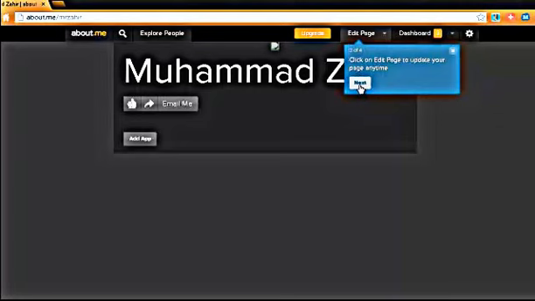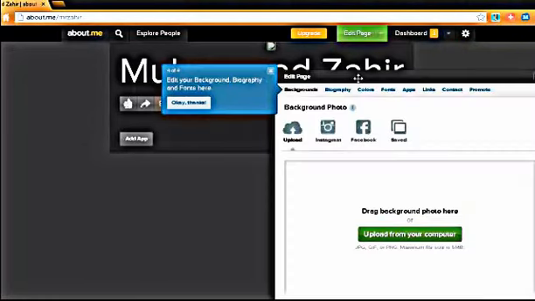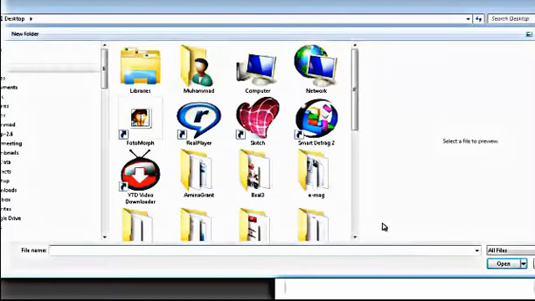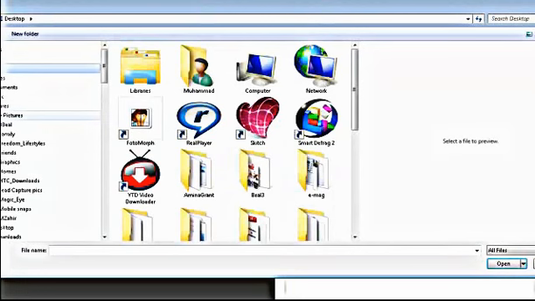And it indicates that you can click on the edit button, which is this button up in here, to update your page at any time. So, in this particular case, let's do the first thing that I like to do, which is to add a background. So what I'm going to do is I'm going to upload a picture, and I'm going to upload that picture from my computer. So I hit the upload from computer button, and as I do so, I can go to my pictures file and find a graphics that I think might work.